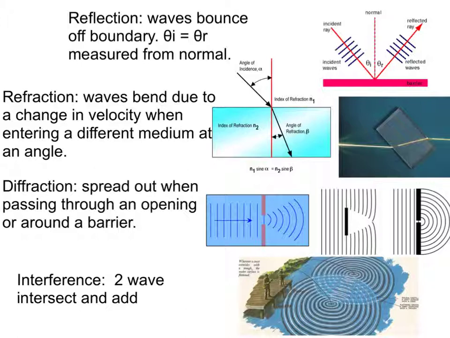So here I have water waves being formed by two different, if you will, bobs from a fishing pole. It could be two speakers, right, sound speakers. It could be two light sources, as long as they're identical there. And the waves, where they intersect, you can see the intersections occurring, will add. Sometimes they will add constructively, meaning that the wave will get bigger. Sometimes they'll cancel each other out, destructive interference. But more to come on that later as well.